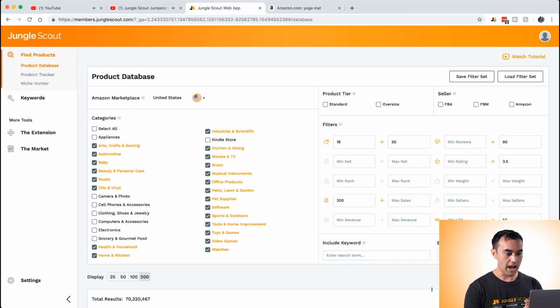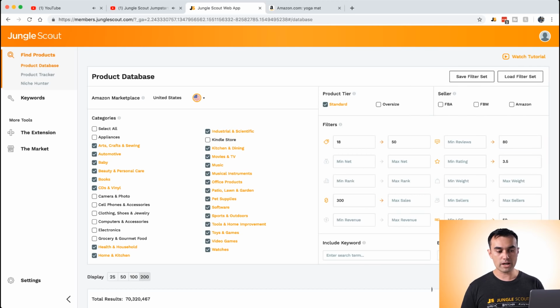Now, a couple of other little filters here. You've got product tier up the top. Generally speaking, I would stick to standard. You want to sell a product that's small and lightweight. Greg's rule of thumb is it fits in a shoebox, which I think is a pretty good one. Oversized products tend to be bigger, heavier. They cost more to ship. There's restrictions on how many you can send into Amazon.